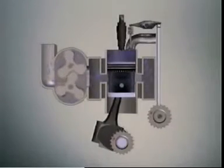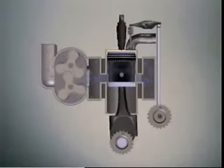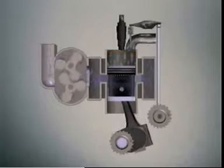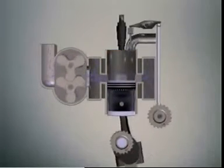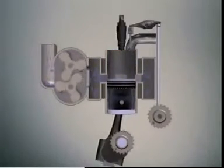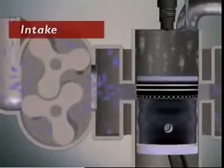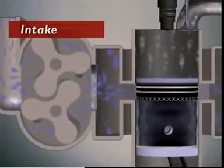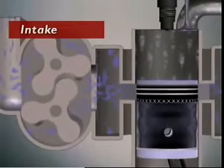Let's look at the two-stroke diesel engine cycle. Once again, the five key events occur but in a different way. At the start of air intake, the piston is moving towards bottom dead center at the end of a power impulse.